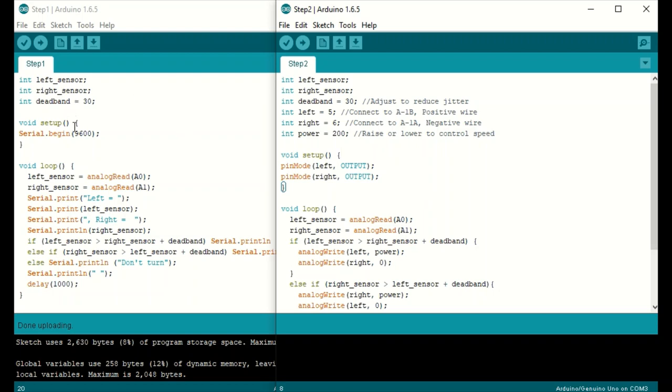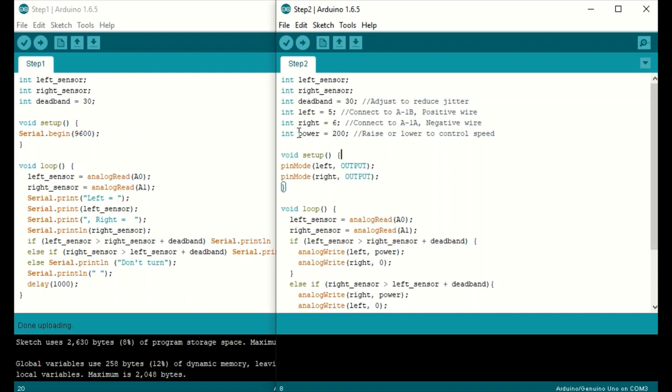The first thing I did to this code on the left here was to remove all of the serial commands, because with our solar tracker we will not be connected to a monitor. The other thing I did was add an output channel for the left command and right command. I picked the Arduino digital pins 5 and 6 because they're capable of pulse width modulation, and therefore we can control the speed that the motor turns.